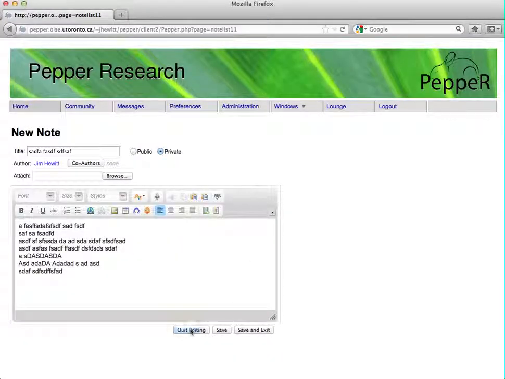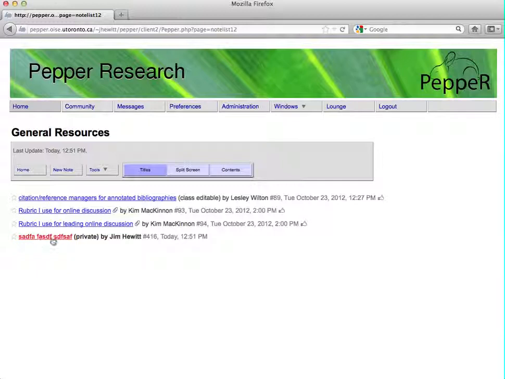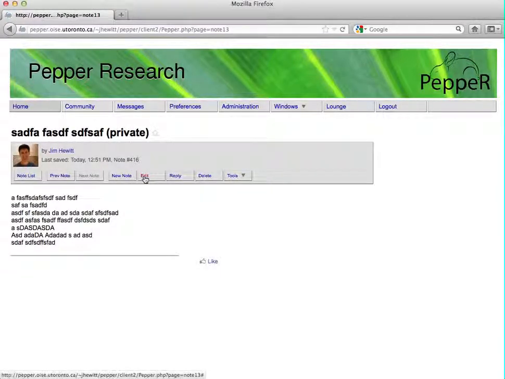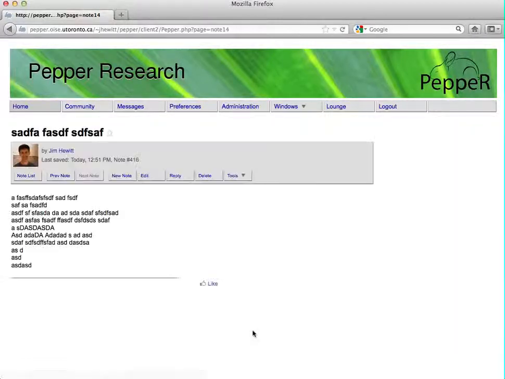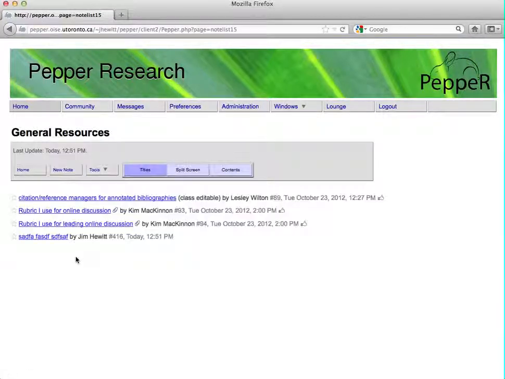And in fact, if I quit right now, I'll see the note right here that I've created, and it's private. That means that the teacher can't see it, the other students can't see it. It's just visible by me. And whenever I want, I can go back into this note and edit it and finish it off. And when I've finished it, I can press save and I can unprivate, make it from private to public, press save and exit. And now here it is again. It's no longer private and everybody can see it.